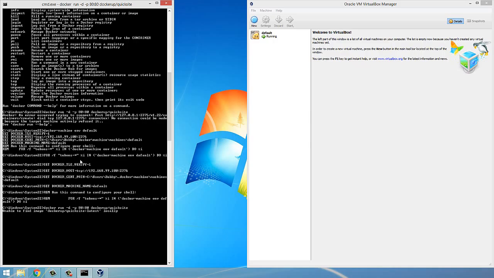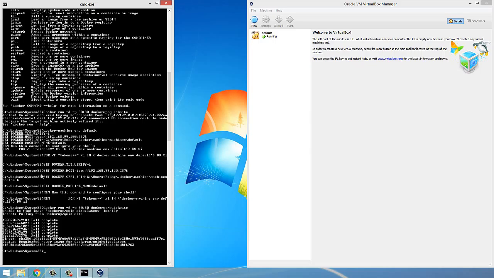Now this is connected to the virtual host. This is now going to start pulling down my Docker container and run this locally. This would take about 30 seconds to download the container, and this has a small Linux style operating system in it running Nginx and a single page website.